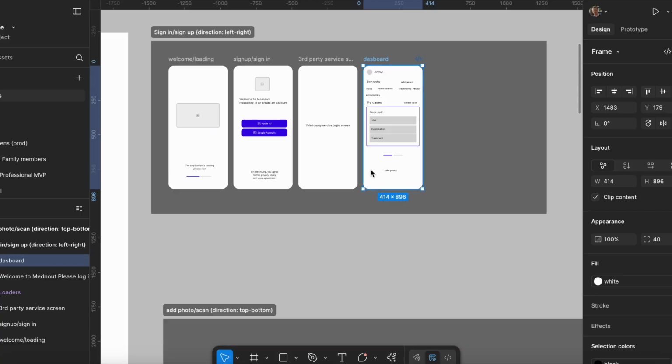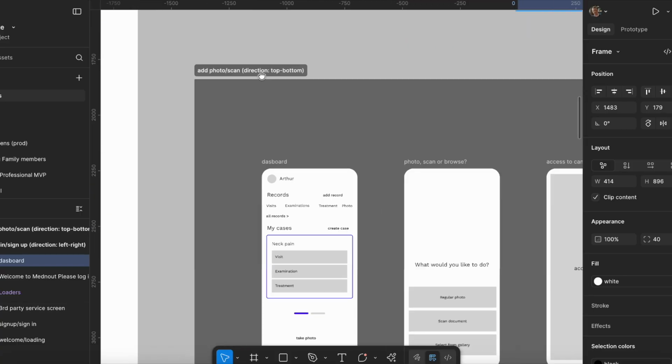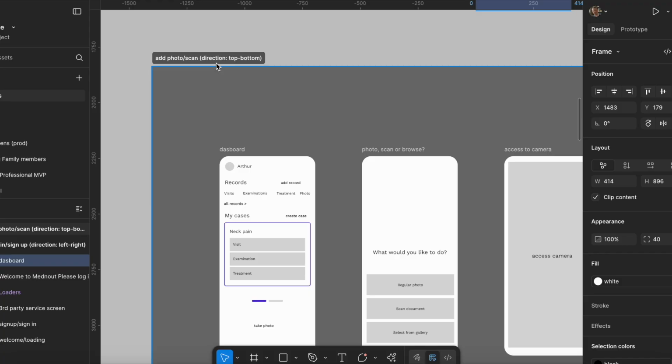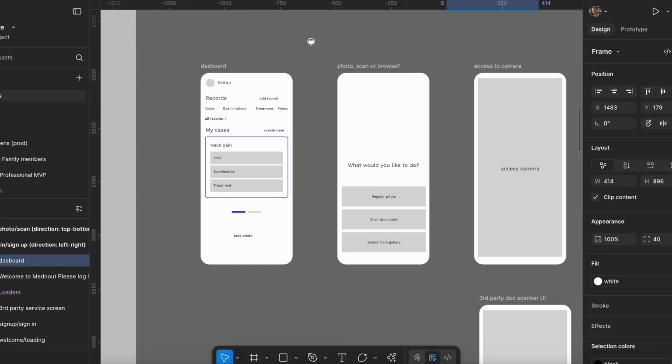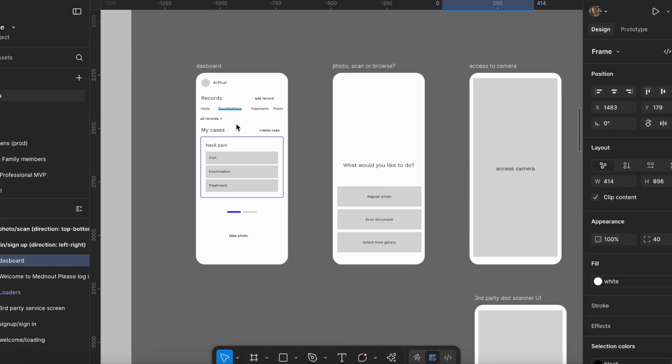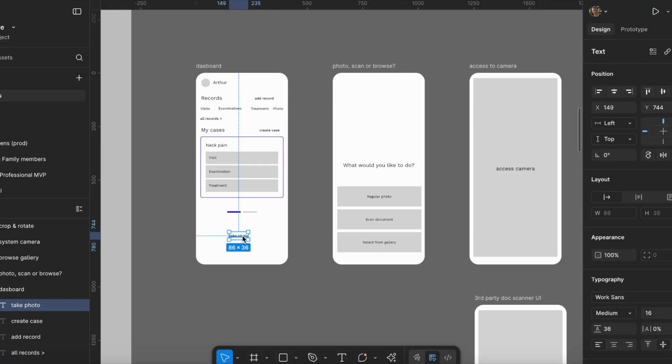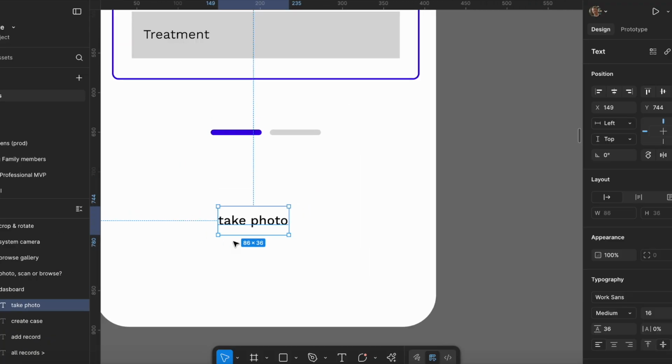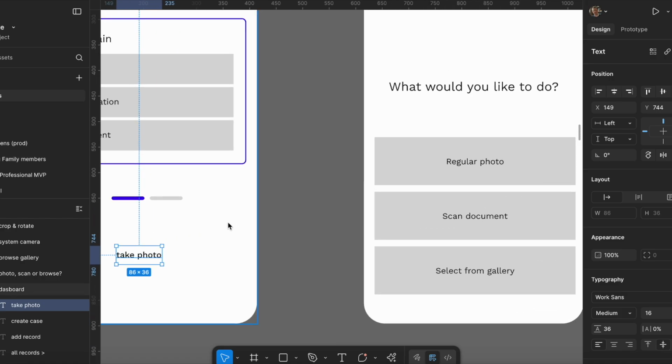The other use case scenario is add photo scan, and we imagine that we already have some content on our dashboard, but we need a slight element to take us to the respective functions, which is regular photo, scan document, select from the gallery.